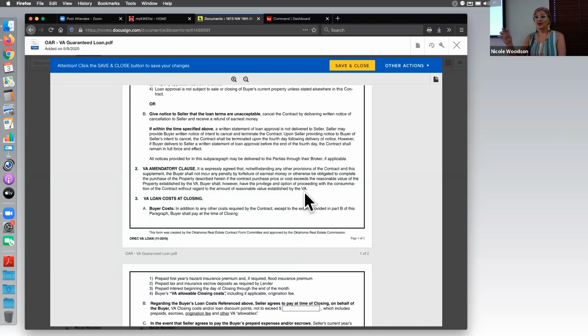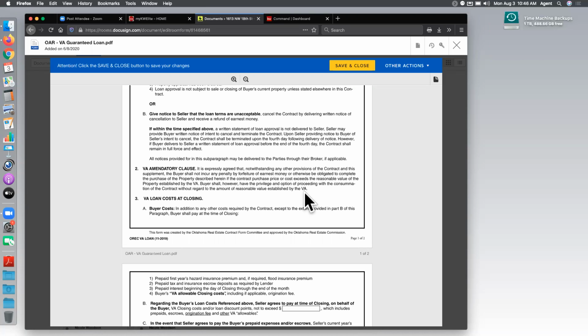Number two, the buyer says, okay, I really want this house. I will come up with an additional $5,000 cash because I know my loan can only be based off of $220,000, so I will come up with the $5,000 difference in cash. Or all parties can agree to split the difference somehow. And I've seen that happen where a seller took $1,500, a buyer took $1,500, one realtor took $1,000, and the other realtor took $1,000 to make up the difference. I mean, you can come up with the difference in any way, shape, or form to get to that value.